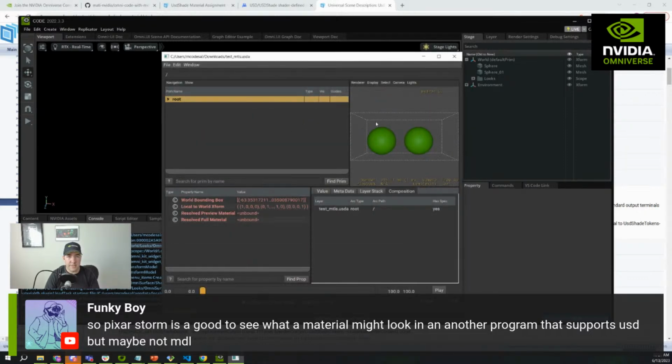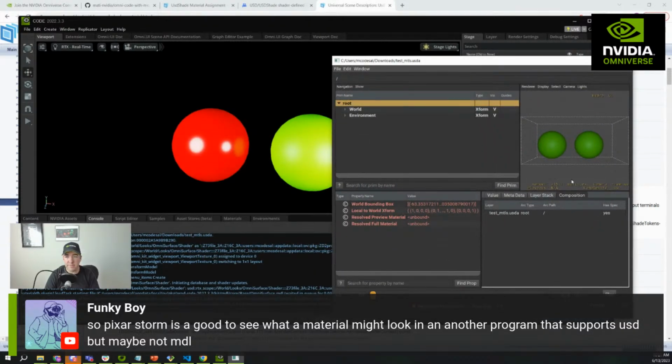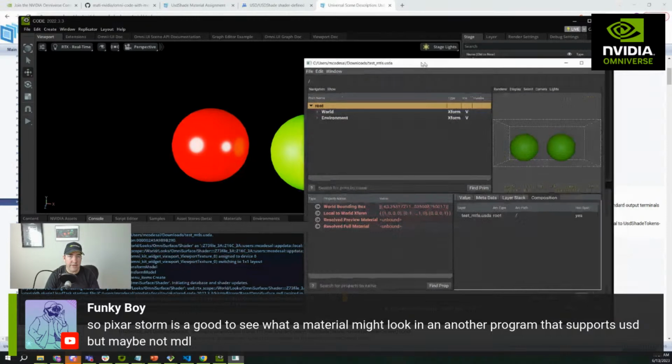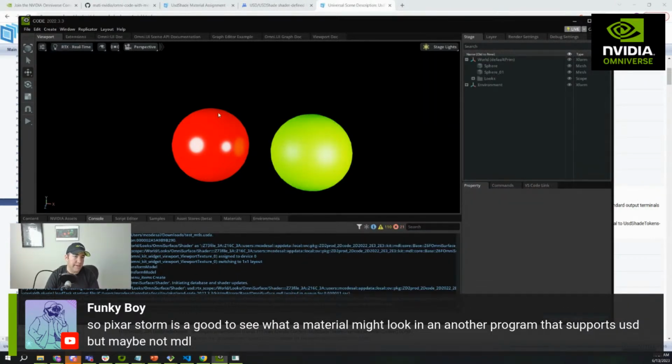And so this is the Storm render. It says HydraGL, that's Storm, and we get the green. So red in Omniverse, green in another application that doesn't have the RTX renderers and doesn't know what to do with the MDL shaders. Okay.